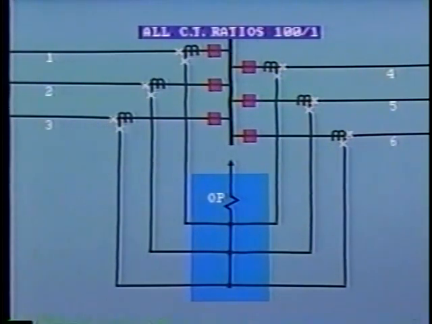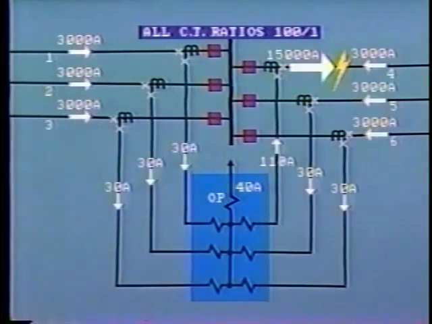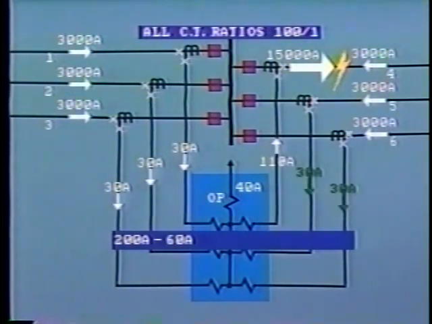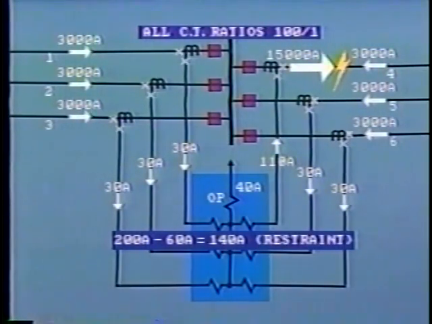One method to improve the reliability of operation during this transient period is to utilize a differential relay with multiple restraint coils. In the example shown, they would be connected like this. Applying the same numbers as before, we see that we have 40 amps passing through the relay operating coil, but this is opposed by the restraint coils. Let's look at these. Here, we have a total of 200 amps restraint in one direction, minus 60 in the other, so the total restraint is proportional to 140 amps.